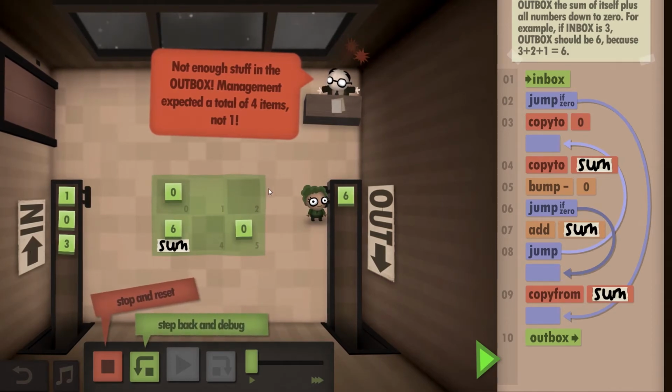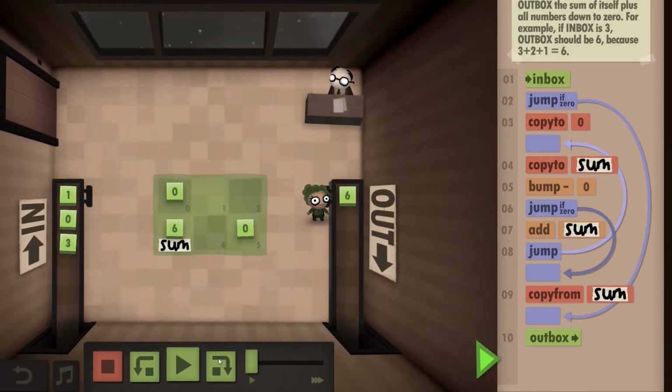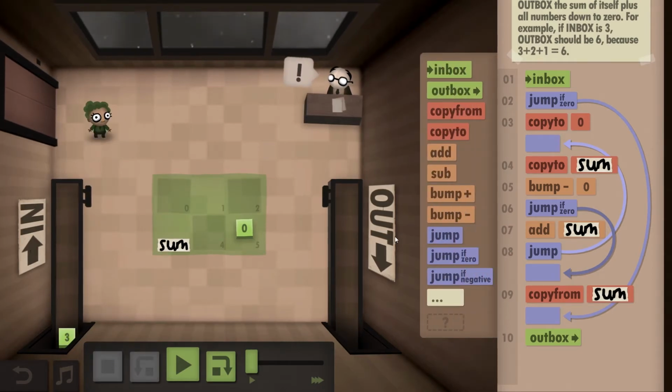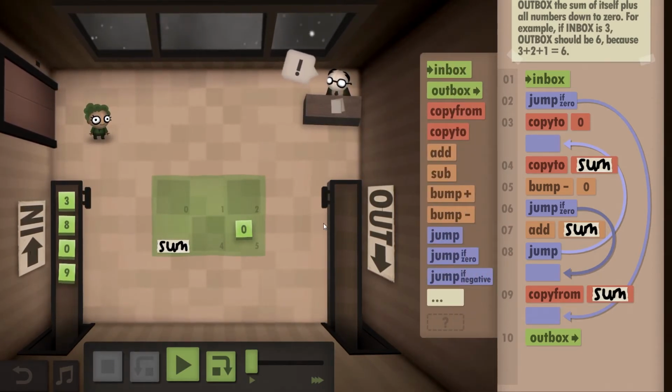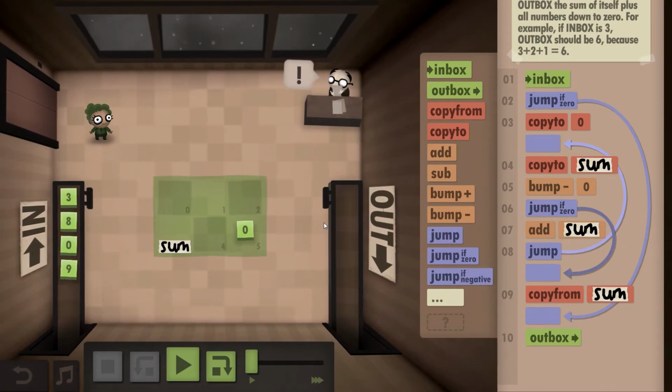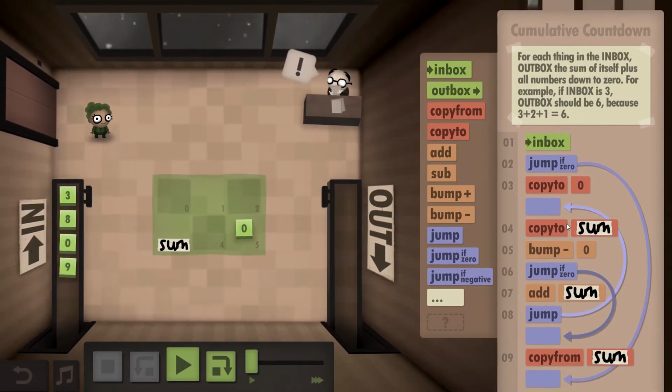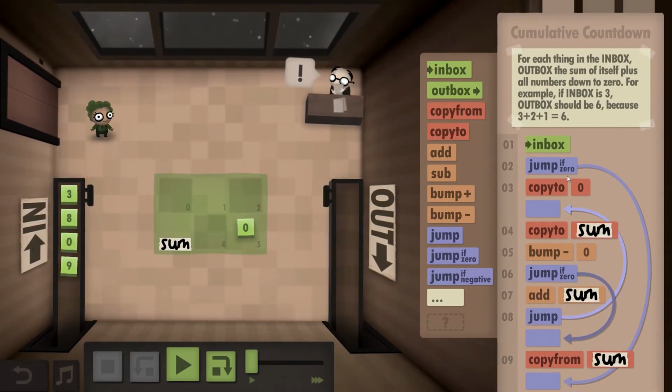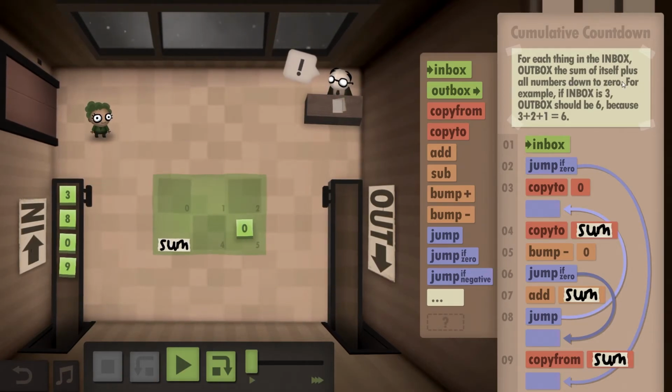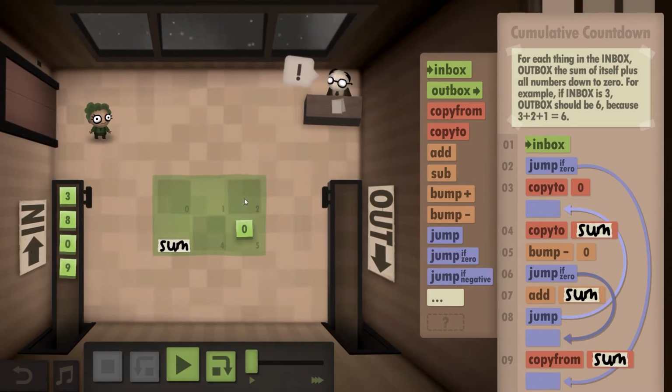Oh, I'm not outputting. Dumb. Dumb, dumb, dumb. Ooh.